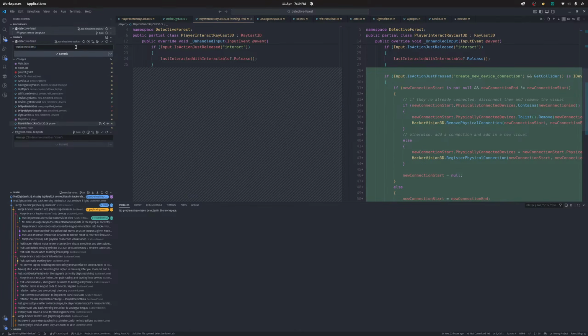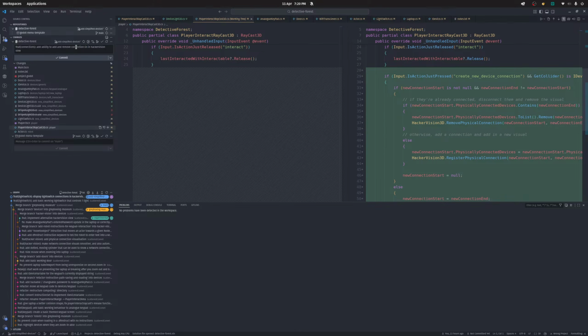Just call this something like: add ability to add and remove connections in HackerVision view, remove connection lines.